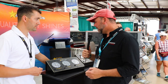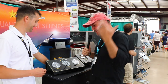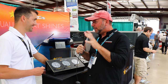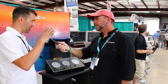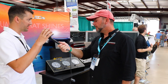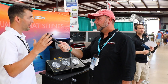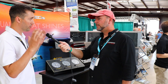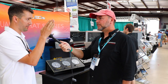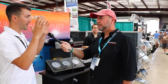And if you could explain the difference between a landing light and a taxi light. It's the beam, right? The beam is different? Yeah, a landing beam is more of a cone shape. Ours is a 20 by 20 cone, 20 vertical, 20 horizontal. A lot of the competition in incandescent bulbs are only 10 degrees, and that's a full angle, so off center line you get 5 degrees and 5 degrees. Ours is 20, so we like to double that beam spread.